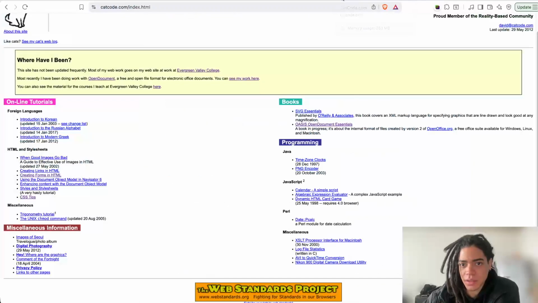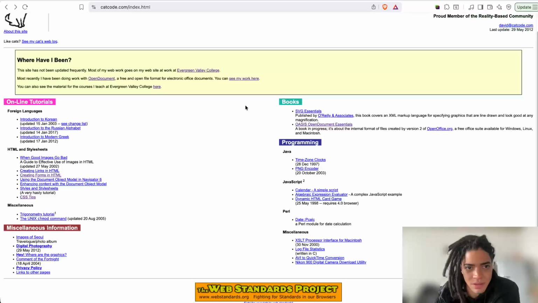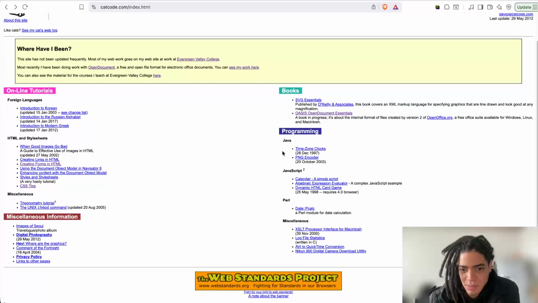So that's great. This is interesting. All right, miscellaneous information: detailed photography, privacy, books, SVG Essentials, OASIS OpenDocument Essentials. That's interesting. It doesn't show it, no problem. This is part of his book. And then programming: time zone clocks, PNG encoder, calendar, a simple script, algebraic expression evaluator.